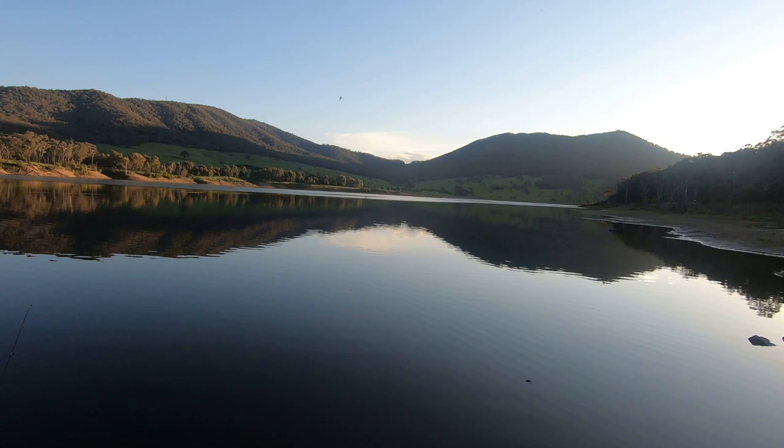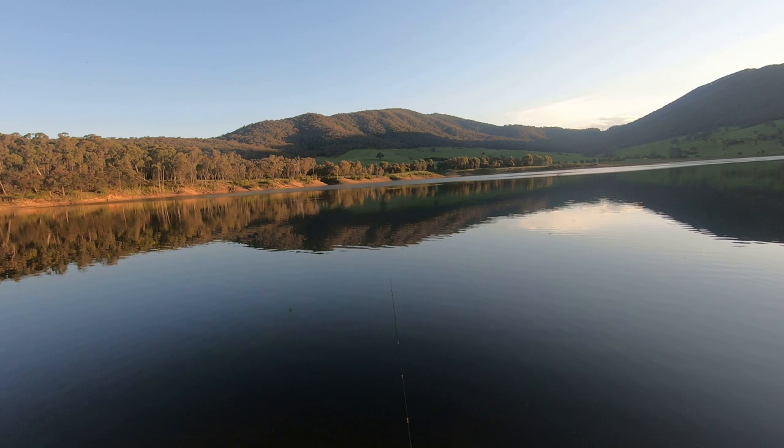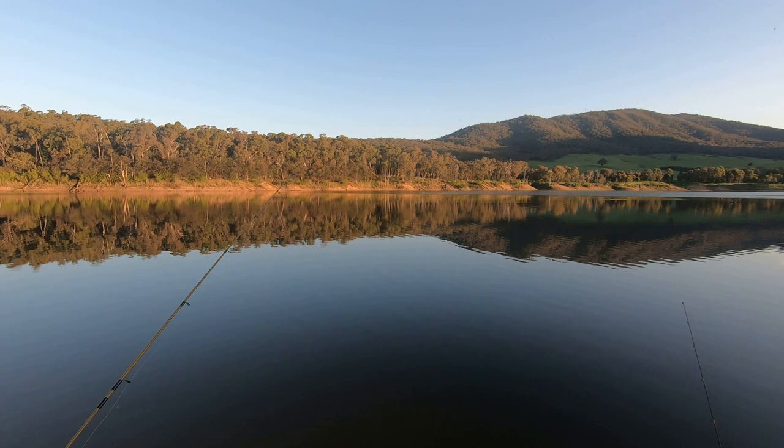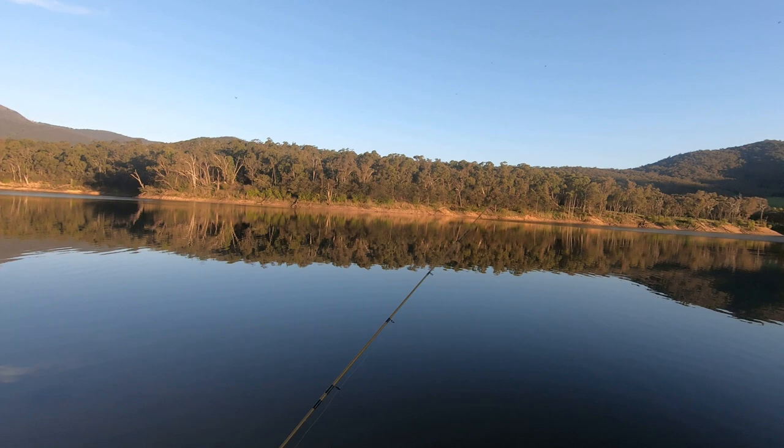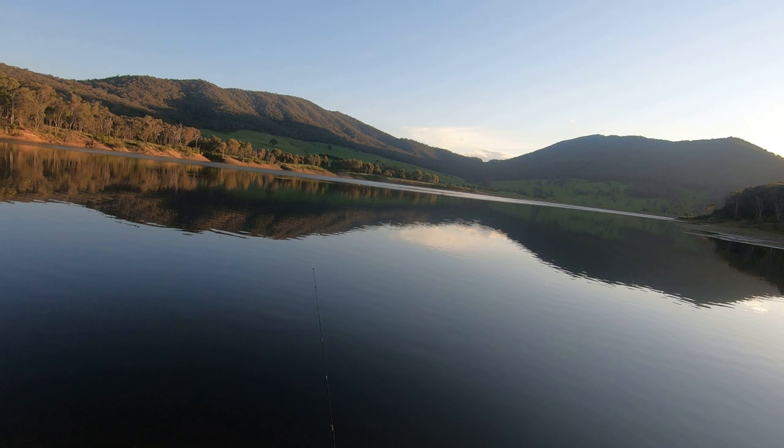The weather - the wind has died away beautifully. Terrific conditions for bubble floating right now. We've still got about half an hour to three-quarters of an hour of light to fish in. We aren't finished just yet, because this is when the good fishing normally starts. There are plenty of fish moving on the surface at the moment, so we'll keep at them. I might change to two bubble floats now because there are so many fish up on top.